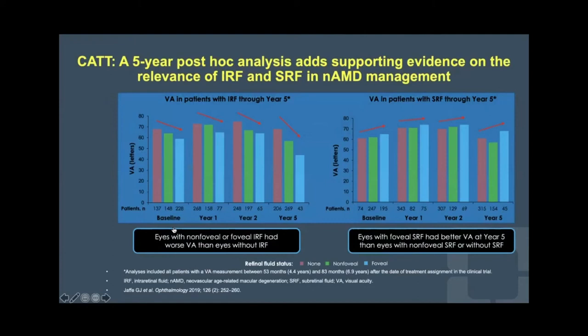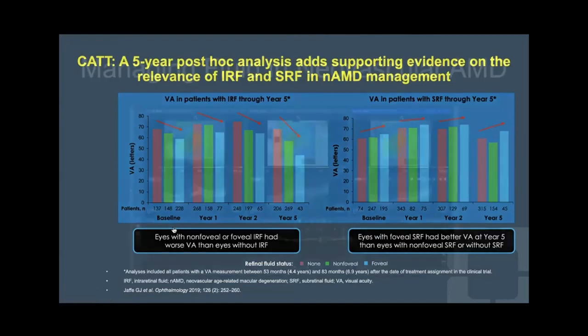therapy, and these were just biomarkers. They were present or absent associated with treatment. The treatment decisions were not guided by this fluid. So I want to be clear that the outcomes you see here are not because of fluid that was driving treatment decisions, but truly a biomarker which showed a negative and positive prognostication in this.